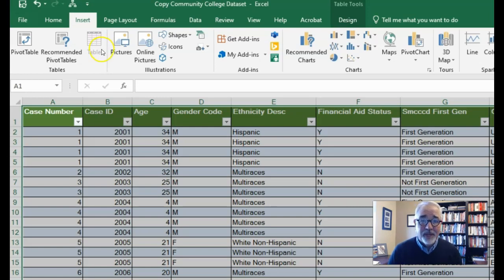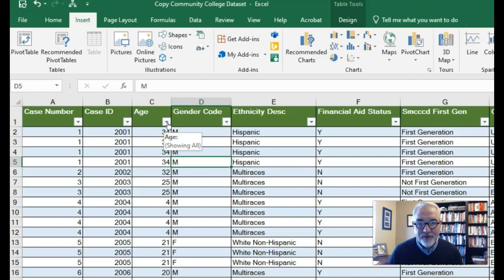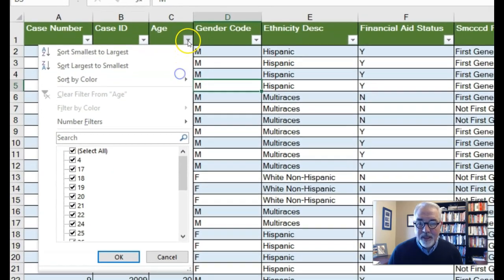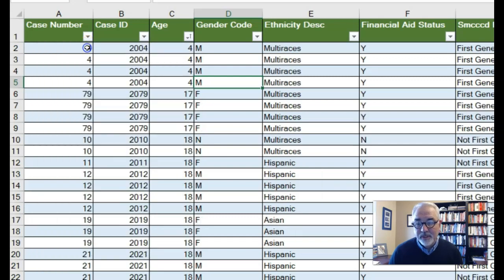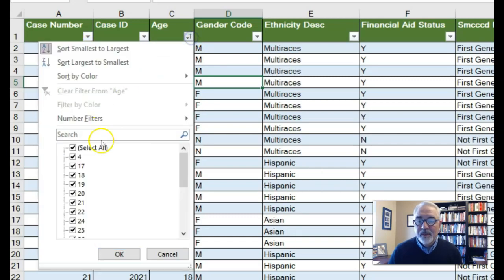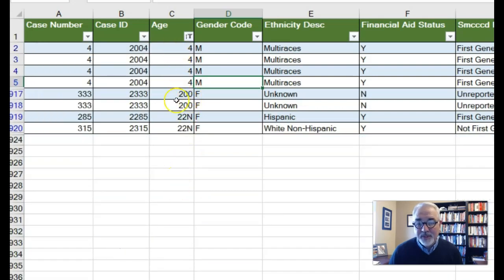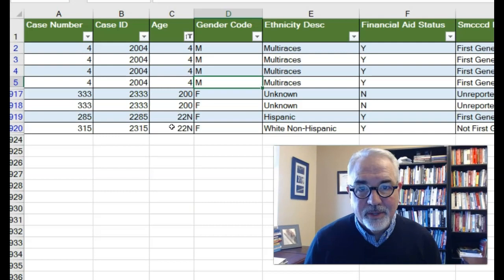The next thing we did was actually clean our data, and we did so by taking a look at the little drop-down menus that were created by converting a data set into a table. And under there, we have two things. We have sort, and then we have filter. It was very easy to see, using either our sort or the filter, by unselecting and then selecting the ones that looked problematic and then clicking OK. Then we simply went in and made the changes that were necessary.